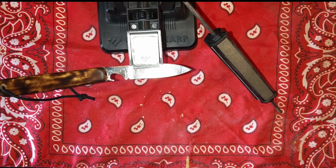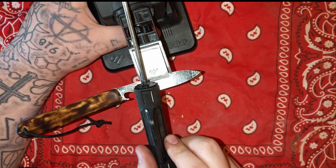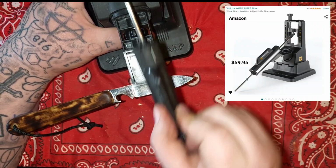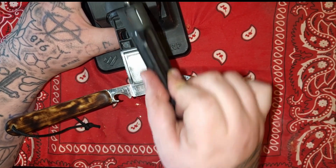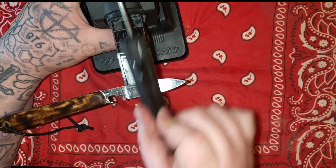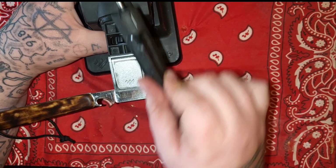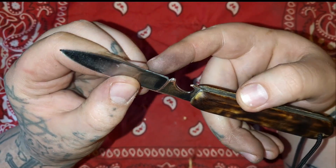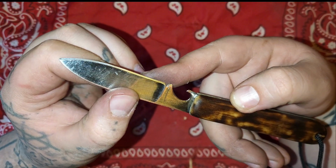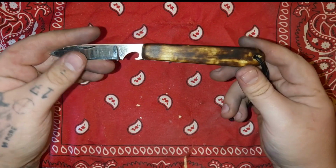All right, last thing is to sharpen. I'll be using my Work Sharp Precision Adjust Elite Kit at a 20 degree angle, starting with the 320 side. We'll see where this gets us. All right, y'all. Got this thing nice and sharp. Got a good edge on it. Got the handle oiled, lanyard on. That's a finished build.